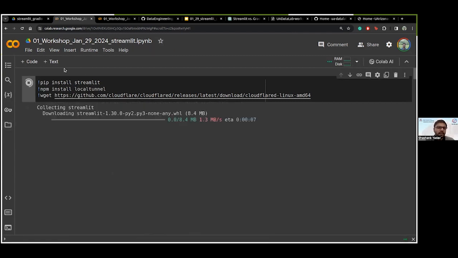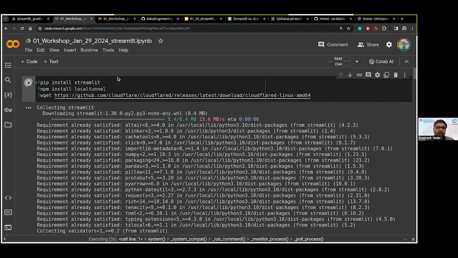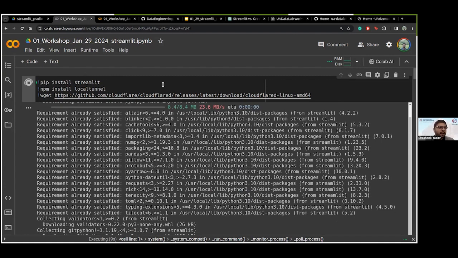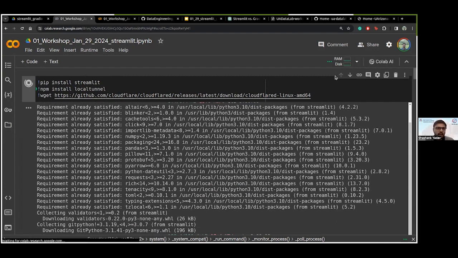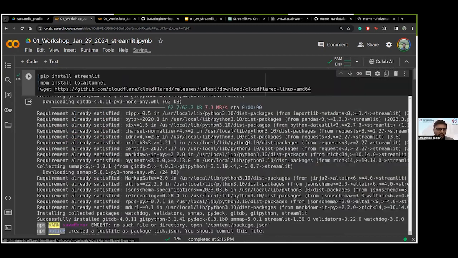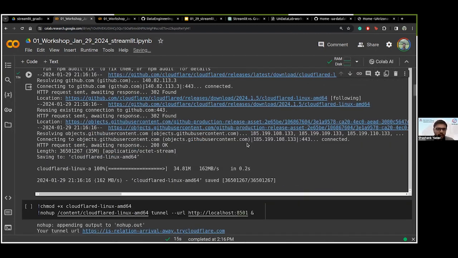The first cell of this notebook will install Streamlit, local tunnel, and Cloudflare, which tunnels your browser to the world. Once we have installed all the three packages required, we can start our local tunneling by running the next step.